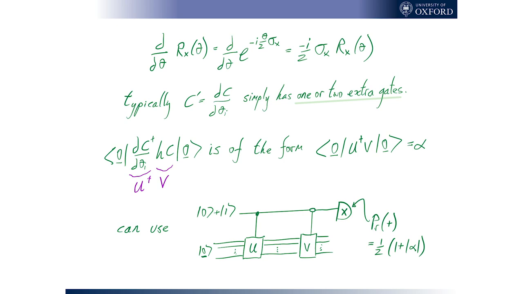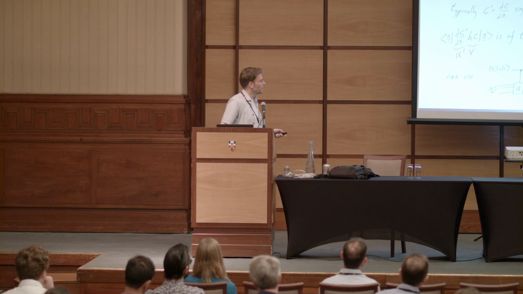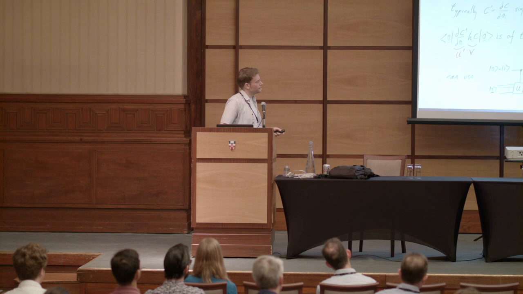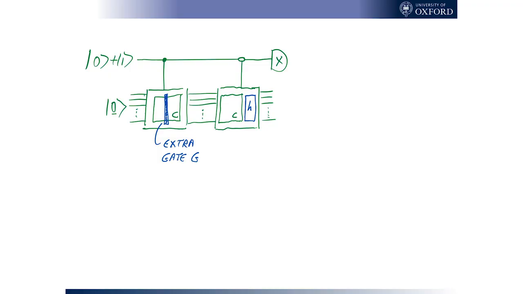And then we simply measure the probe. And this gives us, through just a rescaling, the inner product that we want. And intuitively, we can see why this is. If these two operators were actually the same thing, so that this should come out as one, then we have applied it, controlled on zero, and then immediately applied it, controlled on one, which means it's unconditional, so there is no entanglement. Conversely, if these two things were to create orthogonal states on the register, we have maximally entangled our probe with the register, which we then ignore, so we will have a maximally mixed state.